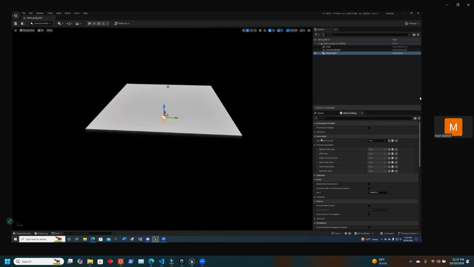So like I said, the game mode, when we actually start the level, is going to, as part of what it does, find the player start. And if it finds one, it's going to spawn my default pawn class at this location, and then tell my player controller to possess it. And then from that point on, the player controller is in charge of the pawn class, and we kind of just run around and do what we do.